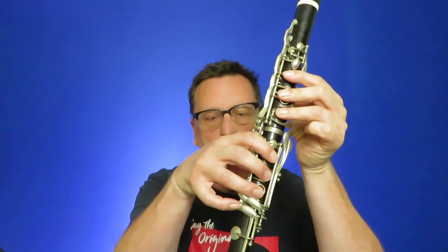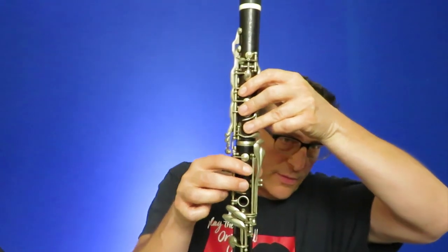I'm gonna demonstrate something. The lowest note on the clarinet is all the fingers down plus a pinky note on the lowest key here. That's an E. The next register is also completely different from previous octaves — we're gonna use these two fingers: the register key and the thumb on the back. So we have four different ways to play the note E on the clarinet. That's an example of octaves behaving differently.